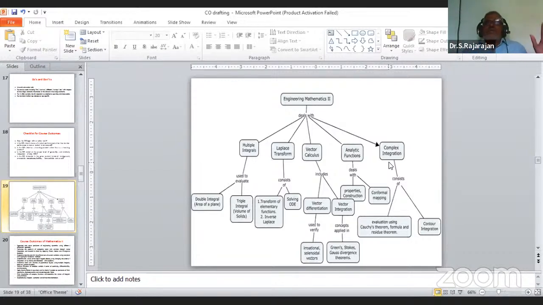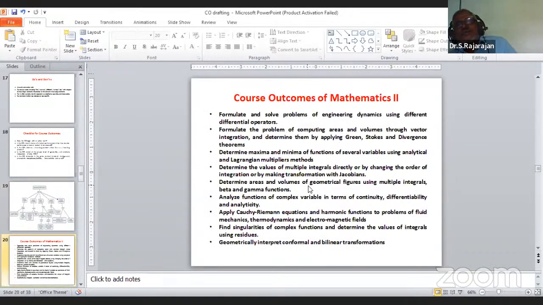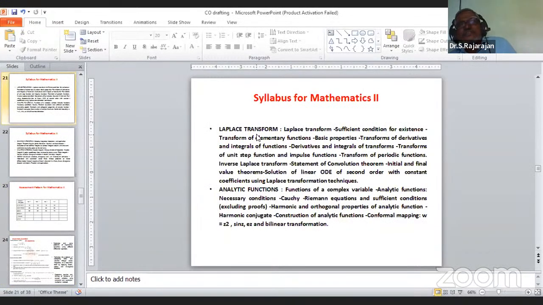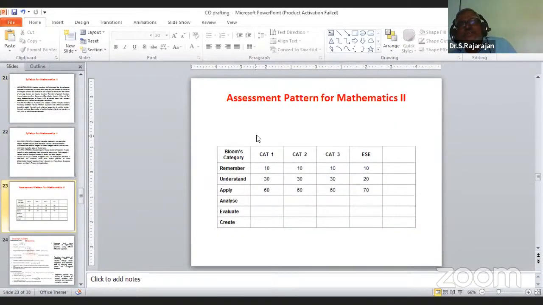So as a whole, we have to find out how many subdivisions we can make. Those subdivisions, and content and delivery number of hours, must be more or less equal across all the COs. Only then can we make it a separate CO. So 4 to 6 COs maximum we can write, but not unit wise. If you say unit wise, it is wrong. Based on this, they have given these COs.